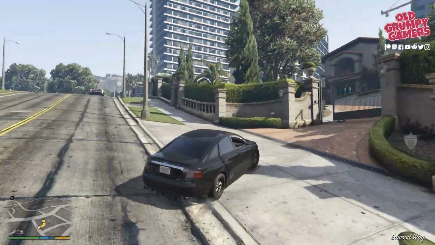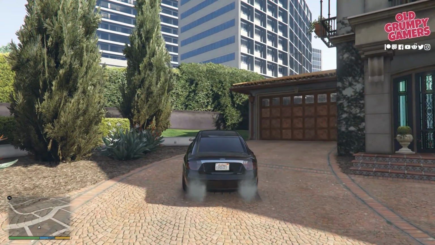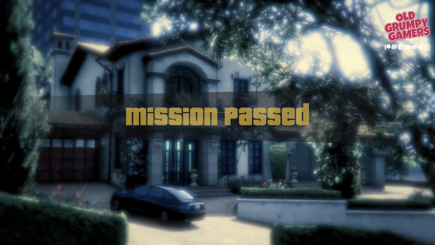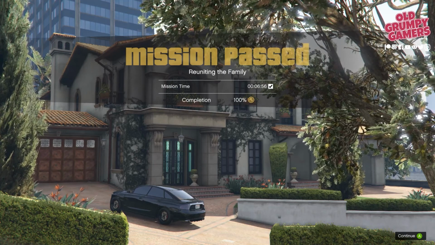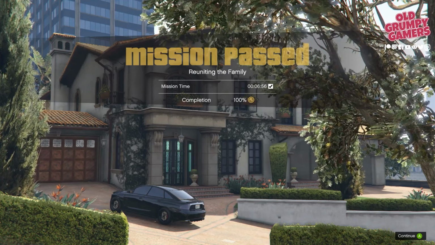Just pull in and you'll see the marker there on the left. Drive up. Hop out as soon as we possibly can. There we go, and skip the last cutscene. And that's gold. Absolutely smashed it with the time. So you probably could have watched the extra couple of cutscenes, but it's worth skipping them at least on the second try to make sure you get that gold medal.